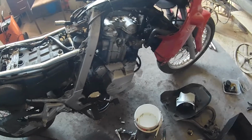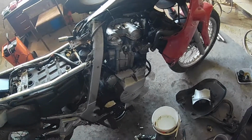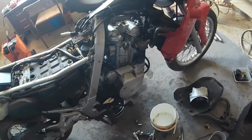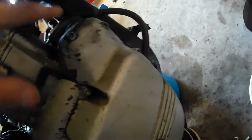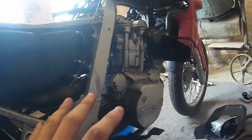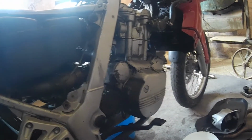Okay, so as usual during the process, I changed my mind. I was planning to dismantle the top end inside the frame, but this engine is held on with just one bolt through the swing arm, one bolt up front, and three bolts at the rear of the subframe here. So I'm gonna drop the whole engine out and work on it outside, that way it will be much easier.